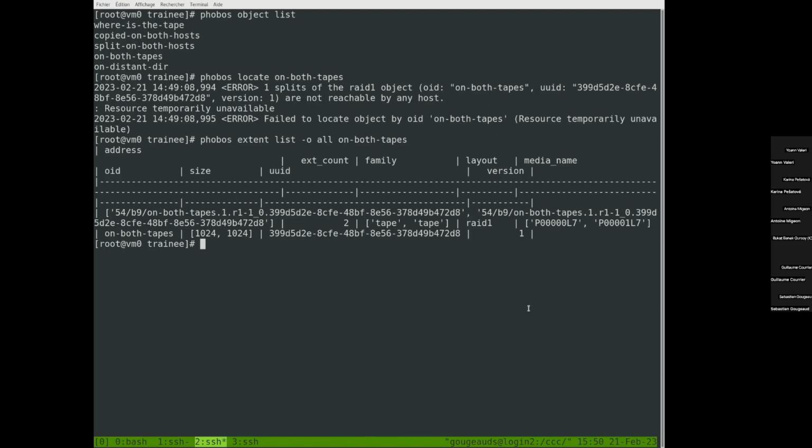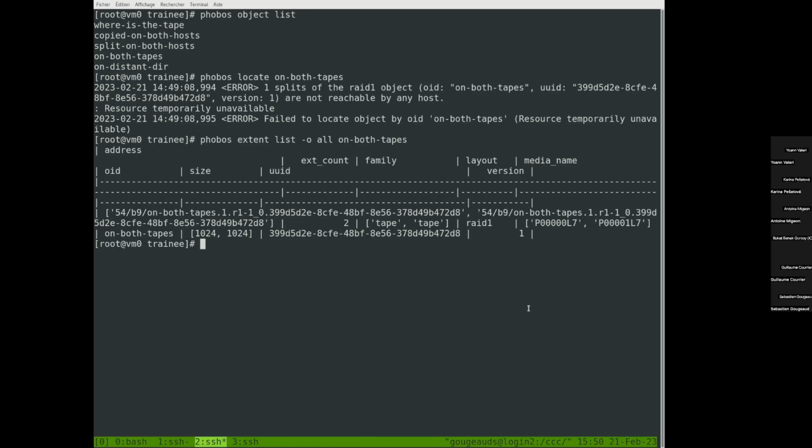Why don't you wait in the case of split? Well, the goal of locate is to get a fast answer. Here the fast answer is, for now, I cannot suggest you to go to this host or this one. If you are in a get and you are not on the best host, you will wait.